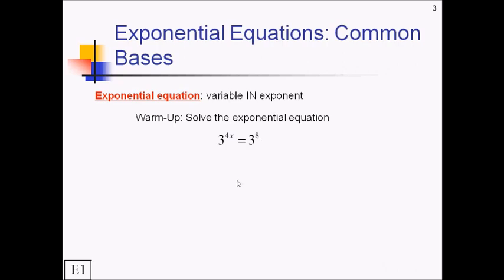All right, let's see what we came up with. Now, just intuitively, if we have 3 to something equaling 3 to something else, you have the same base, you have an equals, that means the exponents must have the same value. So what we can do in a situation like this where we have the same base on each side is we can cancel that base. Kind of like when you had the same log on each side, you could cancel the logarithms. So those 3's, we can get rid of them, and then 4x and 8, we can bring those down as just a normal equation. And then x is 2.